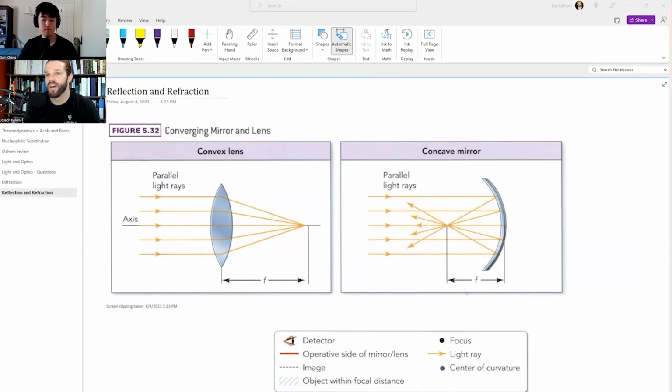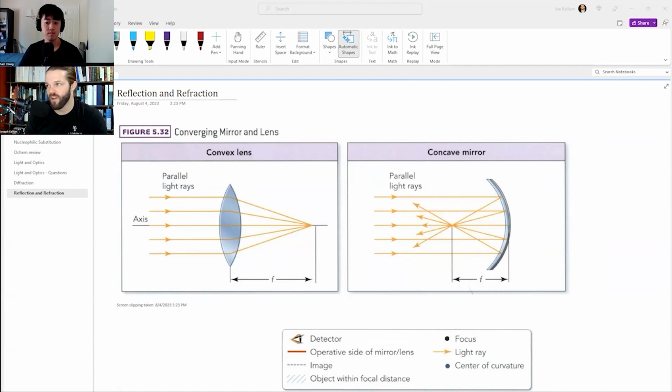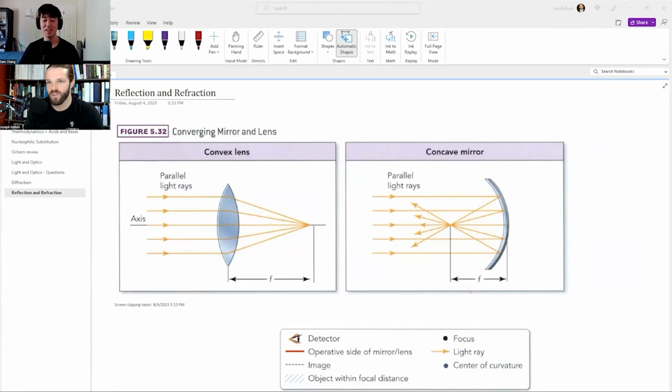That's fine. But you're not going to be graded on the MCAT on your ability to draw ray diagrams, because this is a multiple choice test. Just so you know. But that's not to take away from anything you're doing there. I think it's really important to understand how they work. But I just didn't want anybody to spend sleepless nights trying to figure out how to draw ray diagrams.